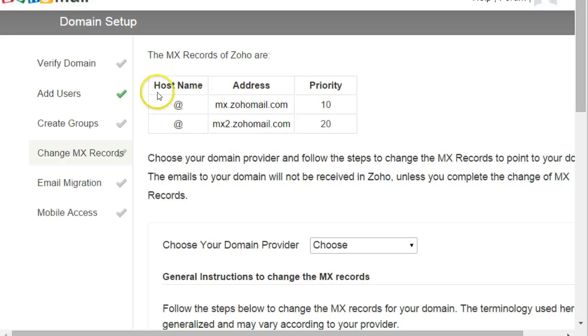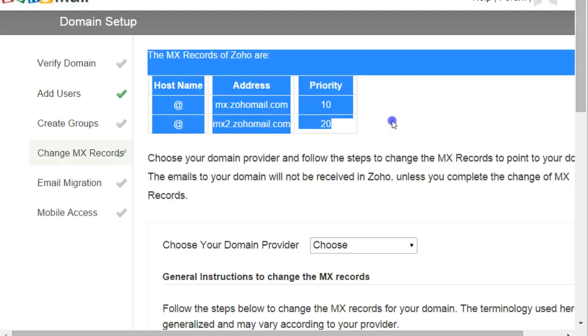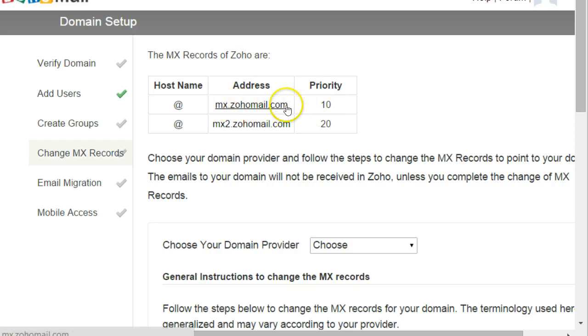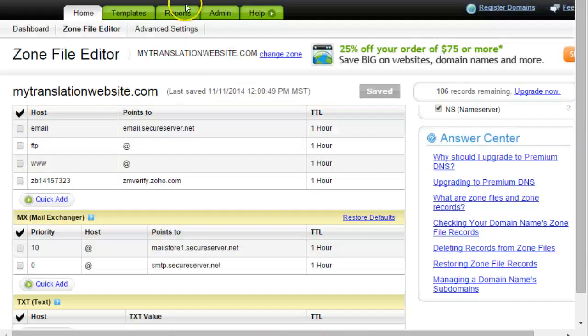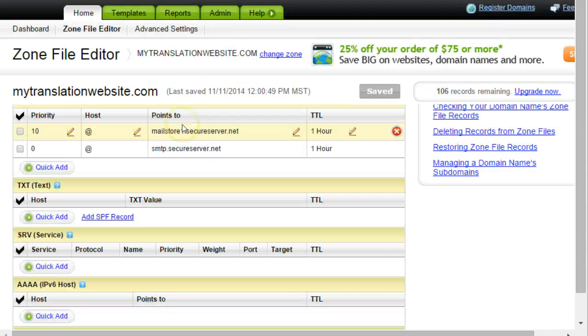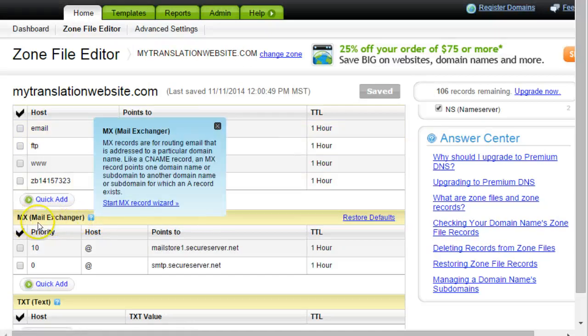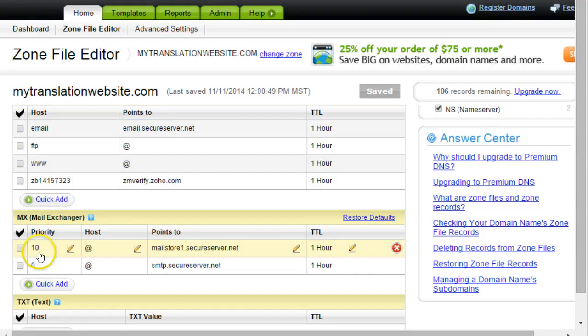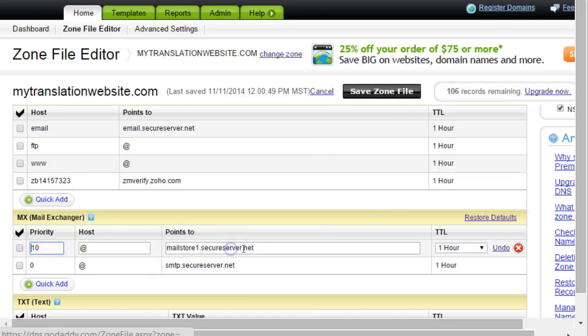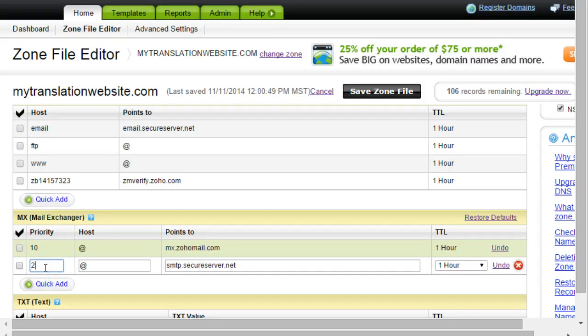And again, it's going to give you these codes. So if you notice here, these are the Zoho MX records, and that's what you want to update. And if you notice, one is going to be priority 10, and then it gives you the address. So I'll just copy that, and again, in the same area where we were working before, now you just scroll down to where it has MX records or mail exchanger records. And you notice here there's a 10, and here there's a different address, so we're just going to delete this and put the one that Zoho indicated. And then here, the second one is 20, and here we put MX2.